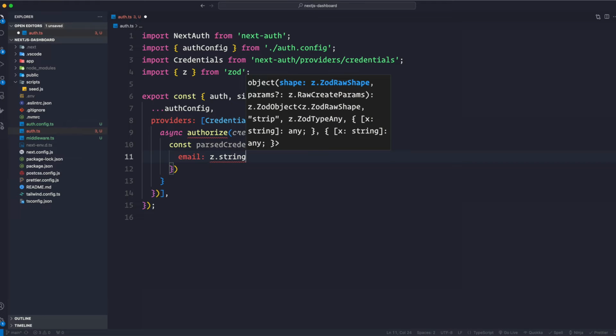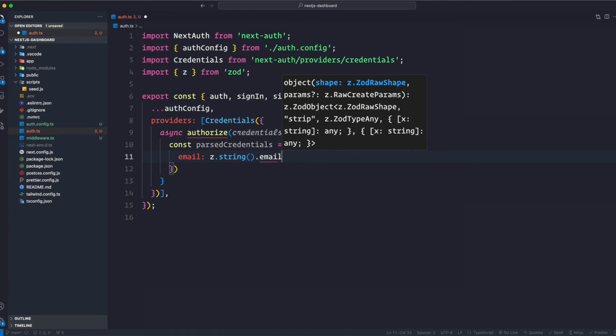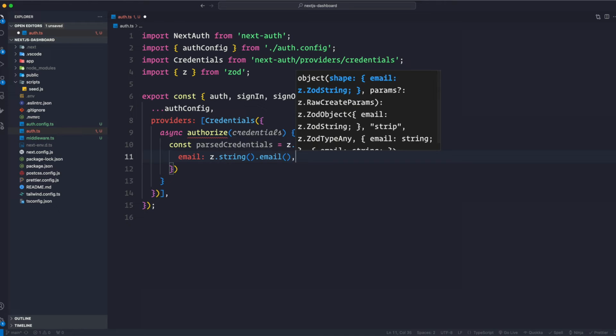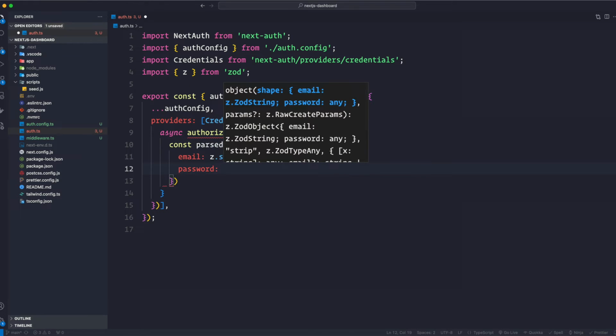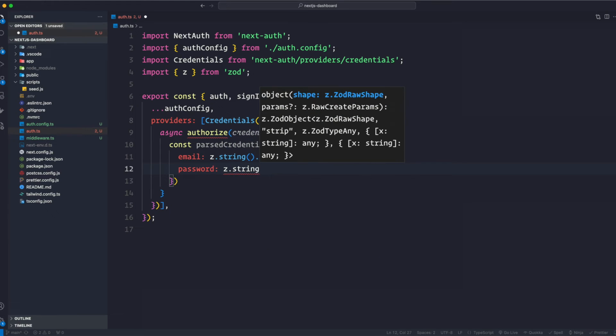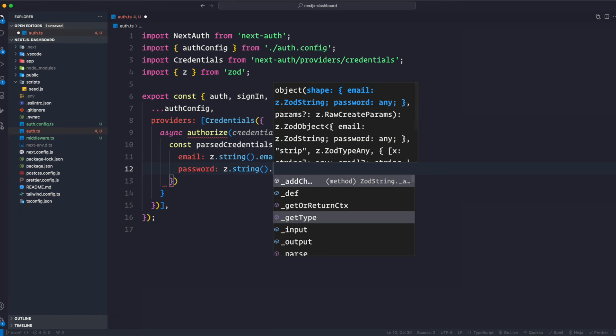That's going to be a part of z.string().email(), so it's actually going to check whether this is an email format or not. And then we are going to say password, and that's also going to be z.string(). So it's going to be a type of string. Zod string types are also like functions, so you always have to call that one.